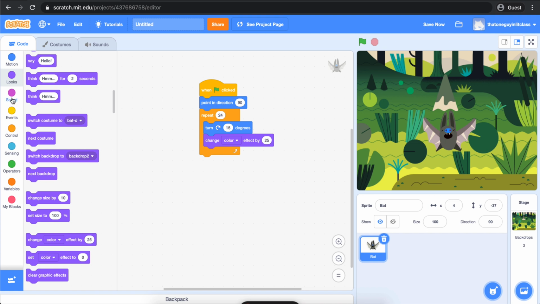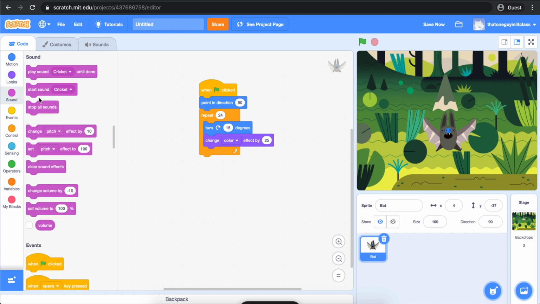The last thing that I will show you is if you wanted to add the sound that we added a little bit ago, there is a sound tab or sound blocks over here, and you can drag out the play sound until done. And I'm going to play it at the end of all this code. So after it repeats, then it'll play the sound. So notice that it spun around the whole 360 degrees before it played the sound. That's one of the first lessons in coding that you'll learn, is that in Scratch at least, things work from the top down. So if I have this when the green flag clicked, and then I add this play sound at the very end, it will not play until everything else that comes before it is done.